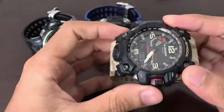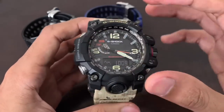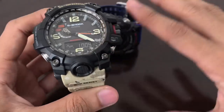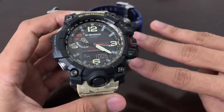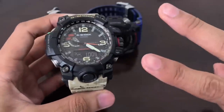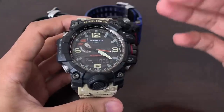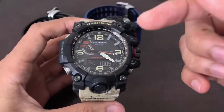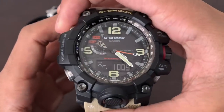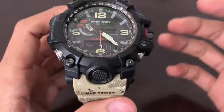Let's quickly understand how the sensors work. As soon as you enter barometer mode, the sensor starts working. It will keep updating the atmospheric pressure value every five seconds for the first three minutes, then update the tendency graph every two hours. It will also indicate any change in atmospheric pressure using the analog hands, up to a range of plus/minus 10 hectopascal. You can press the adjust button to have the hands show time instead.